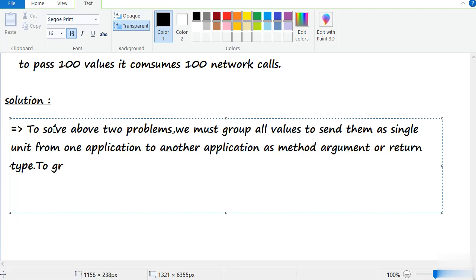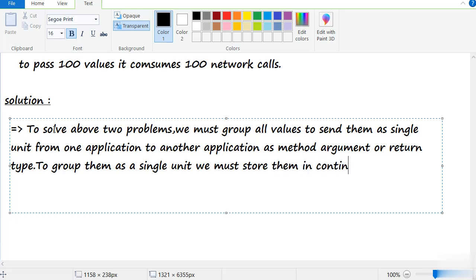So to group them as a single unit, we must store them in continuous memory locations.